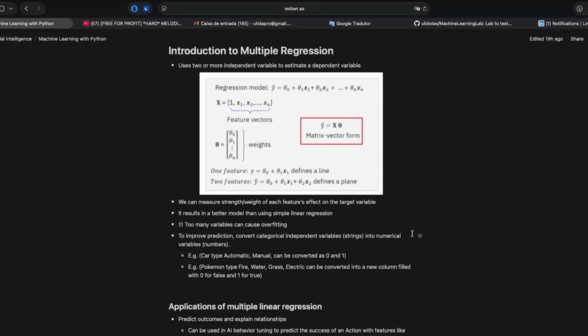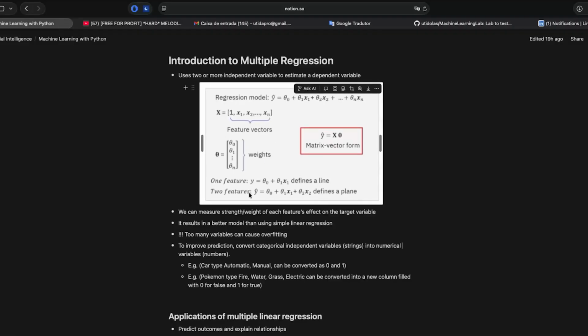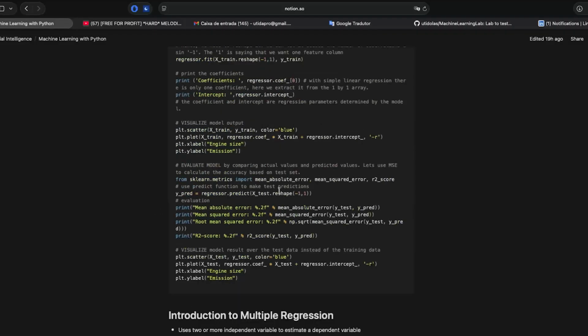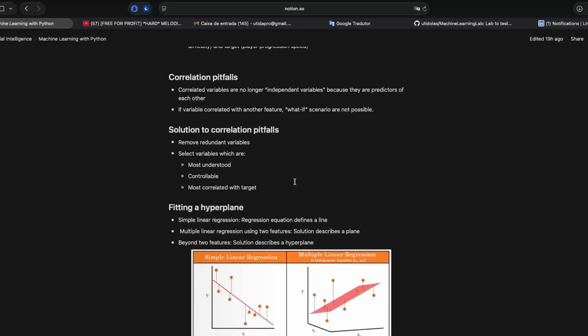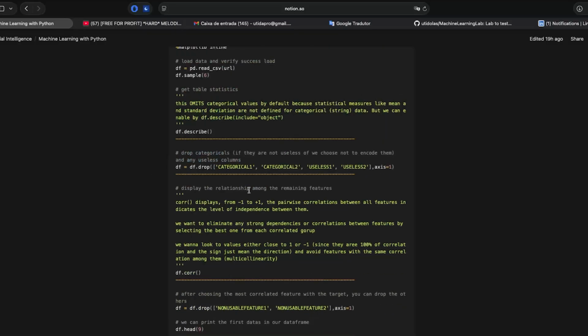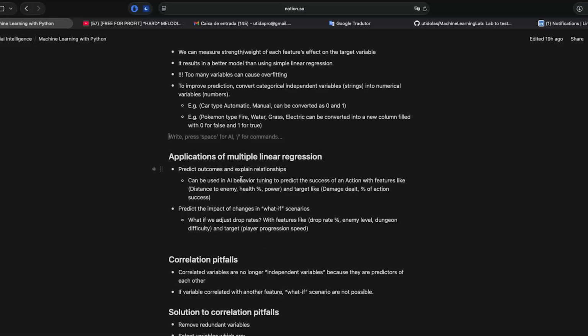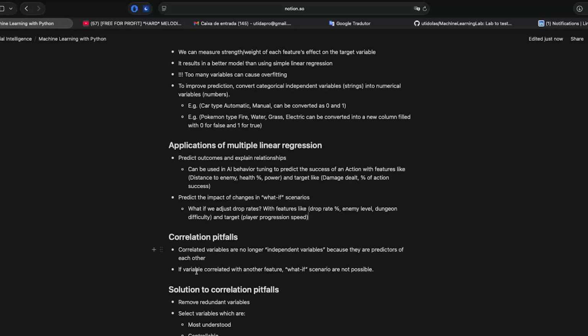Welcome back, and today we're continuing our studies on regression. So in the previous episode, we saw simple regression. I ran through some examples, and today I'll explain the core concepts of multiple regression and run through some examples I created as well. Alright, it's gonna be pretty fast and pretty easy.